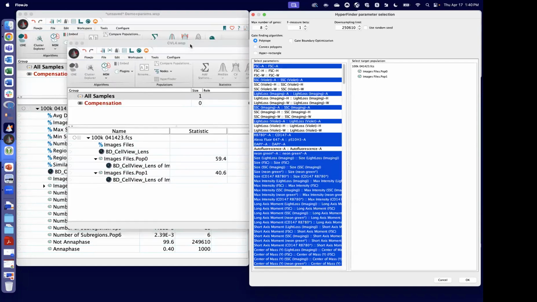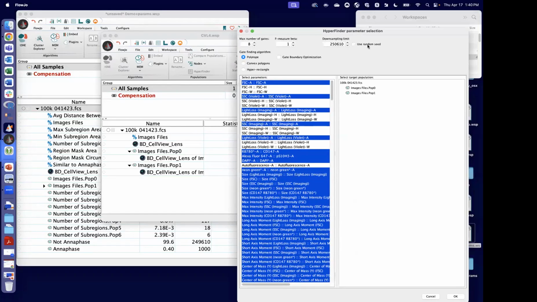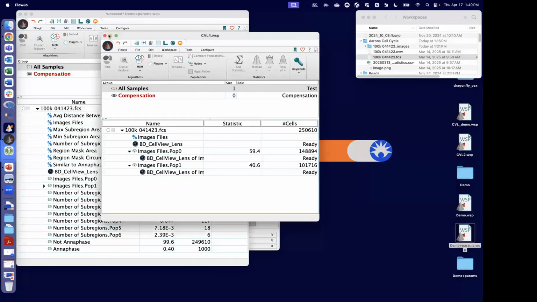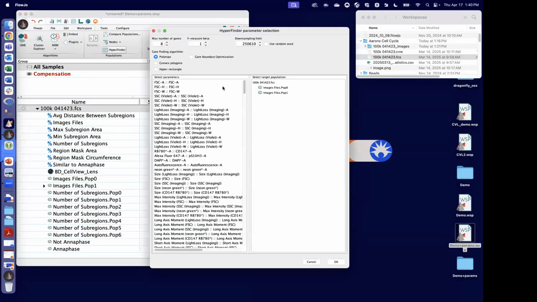oh, did I run it in the wrong workspace? Ha, look at me. I'm like, why do I only have two populations? Well, let's close out of this one. We want to find our anaphase population. So we'll do that one more time, where I will pick a very large number of, oh, I still only appear to have two populations. That is weird.